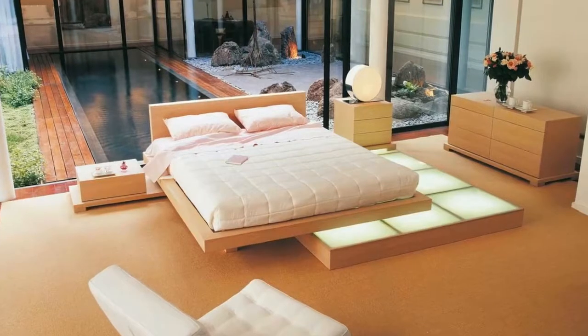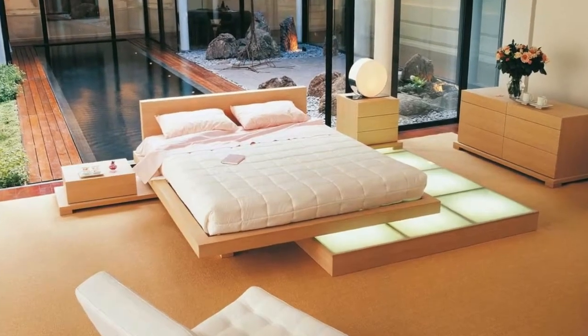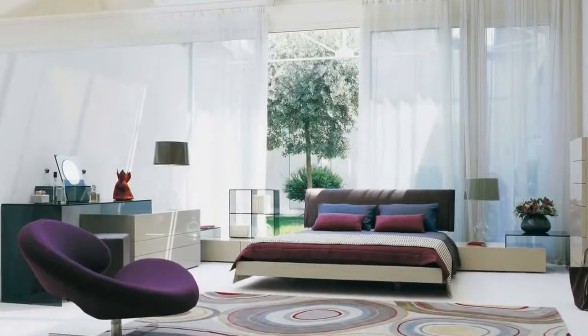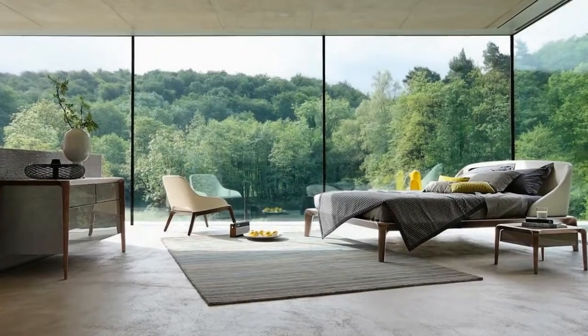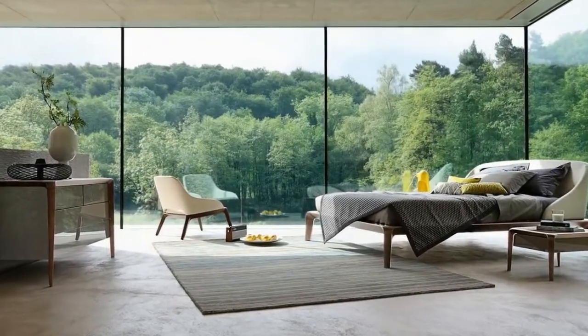Let's see the performance of the bedroom which is created in corner of the house. That is designed in glass wall. The bed stands in this room. This bed is created with brown headboard and white pillow. This room displays sea view. It is romantic bedroom. The next comfortable bedroom has river view.